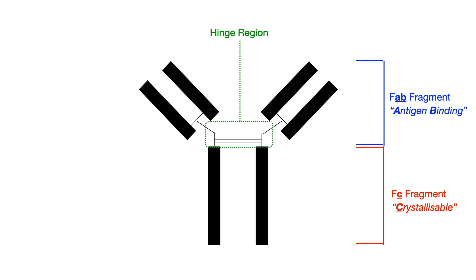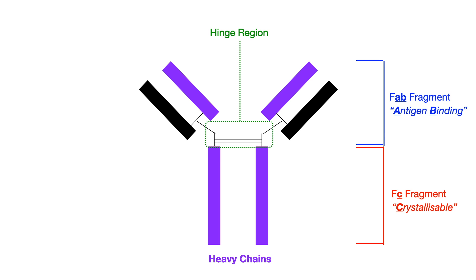Now, if we look at the antibody, at the top and the bottom, we can highlight heavy chains shown here in purple. There are heavy chains in the FAB fragment and heavy chains in the FC fragment. There are also light chains, which I put in this sort of plum color here. The light chains only occur in the FAB fragment. They do not occur in the FC fragment. Now, holding this all together are disulfide bonds shown here in orange. There are disulfide bonds connecting the heavy and light chains specifically in our FAB fragment, and there are disulfide bonds in the hinge region connecting the right and left side of the antibody.